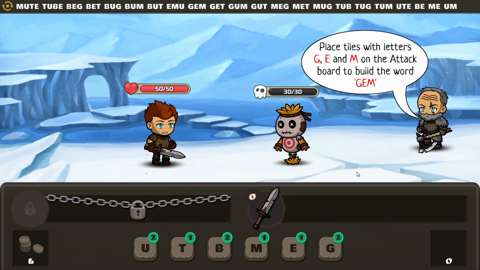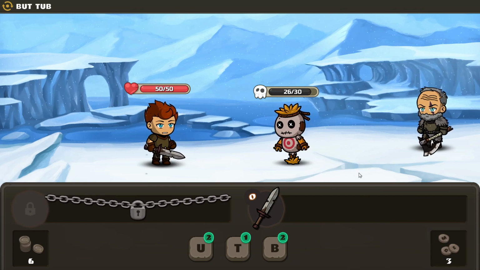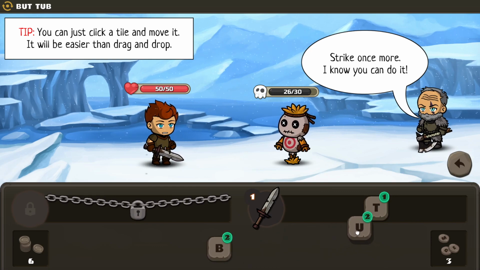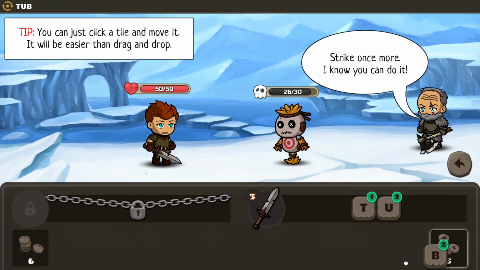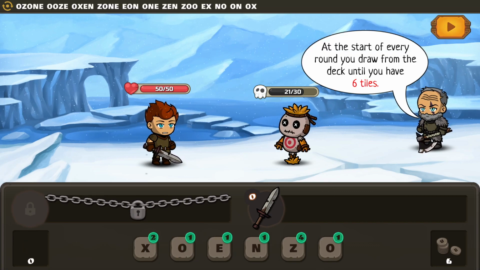Place tiles with letters G, E, M and attack. So gem. We spell gem and we get to attack. Alright, and now they are discarded just like a card game functions. Oh, you can just click it. Strike once more. You can do it. Oh, I just... Okay. No, wait. I don't know how to... So it kind of gets stuck on my pointer. And then I can just drag it.